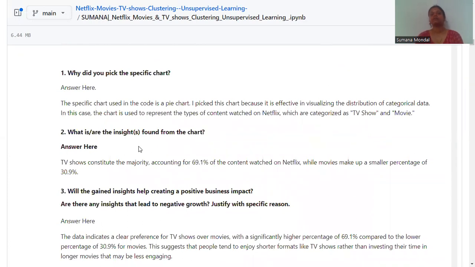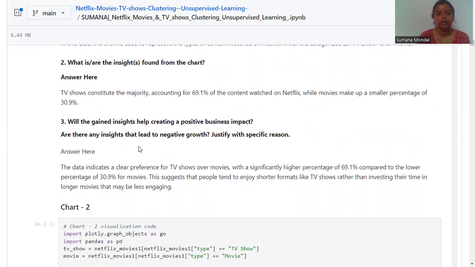So why did we pick that specific chart, that means the pie chart? I picked this chart because it is effective in visualizing the distribution of categorical data. In this case, the chart is used to represent the type of content on Netflix, which are the categories, TV shows and movies. Okay. Next, does this chart have any business impact?